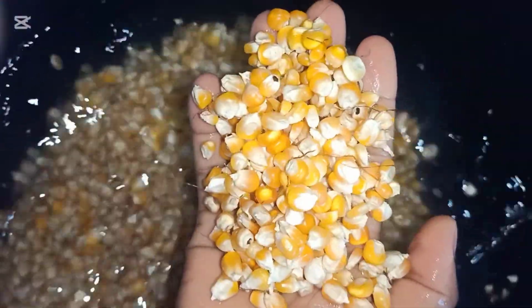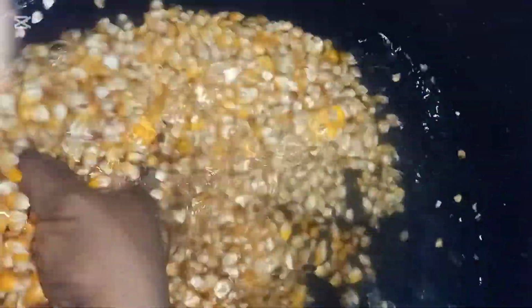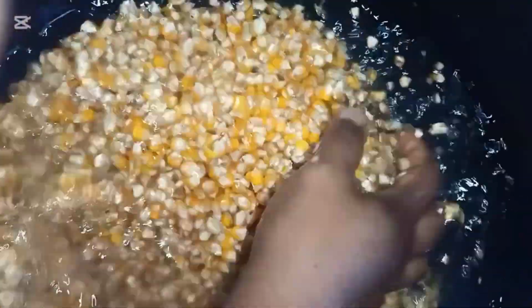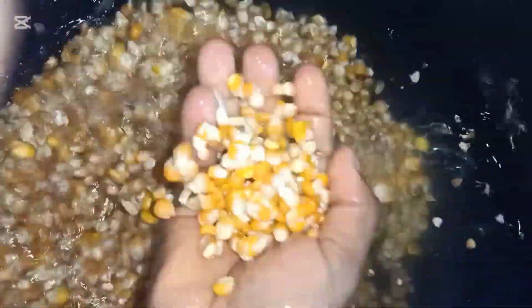Your baby is actually going to be healthy. This pap contains a good carbohydrate for your baby. The millet and the guinea corn is a good source of protein, so this pap contains a whole lot of carbohydrate and vitamin for your baby's brain development, for your baby's milestone and all whatnot. You can google the benefits of corn, millet, and guinea corn. You're actually going to see a whole lot of nutrients packed inside these grains.